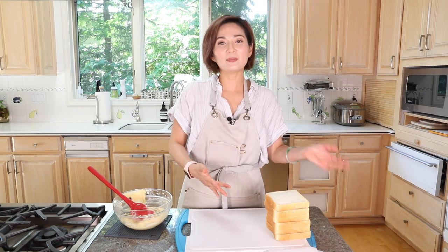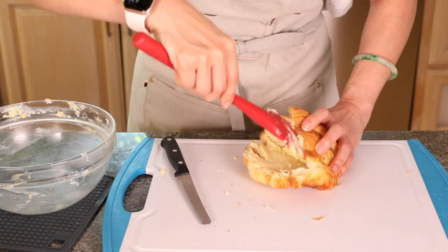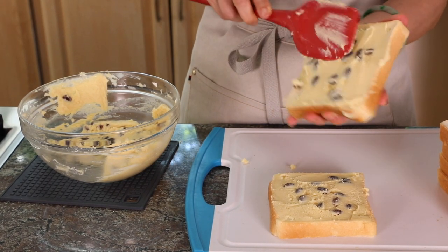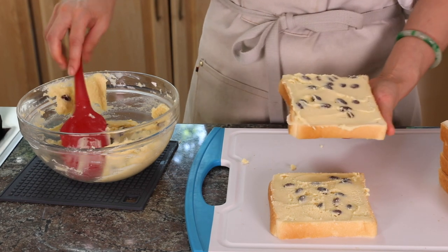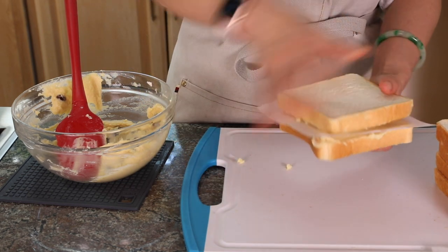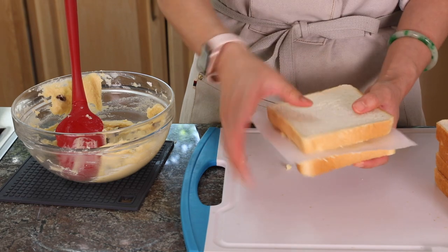Just like the garlic bread, because the base is butter, if you put this spread into the fridge it will harden, so every time you have to wait for it to get to room temperature to spread it easily. So I do the same thing — I spread it on the toast ahead of time and then freeze the toast. It's also very good for croissants — put it inside your croissant, oh so good. I like to use thicker-cut toast, but you can use whatever bread you like. I put parchment paper between them so when I freeze them I can take one out and they won't stick together.